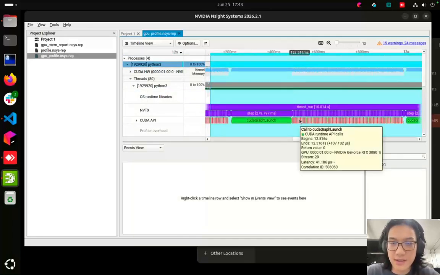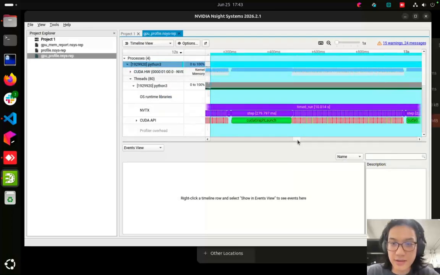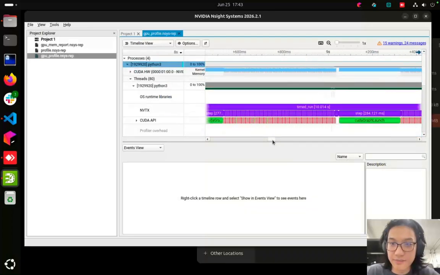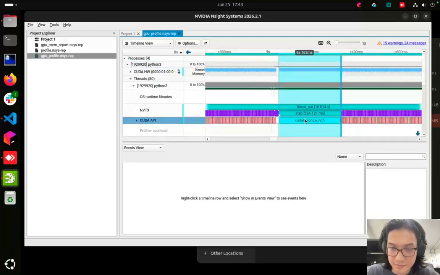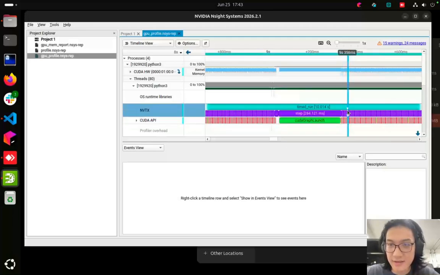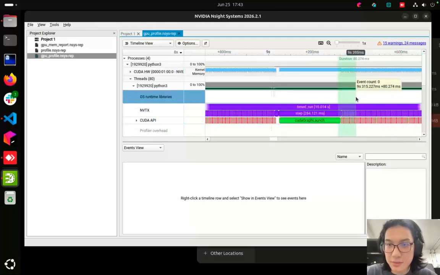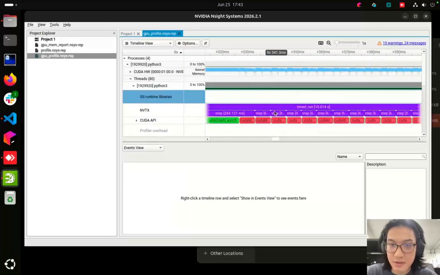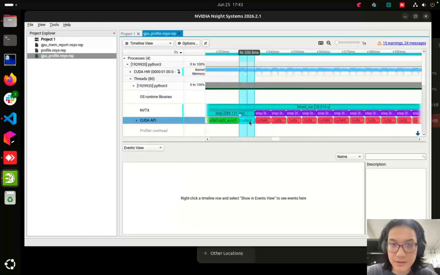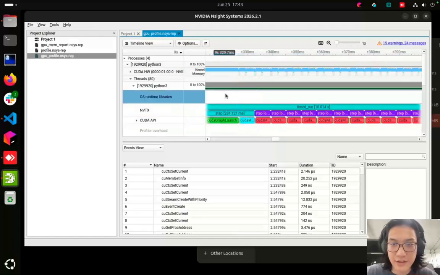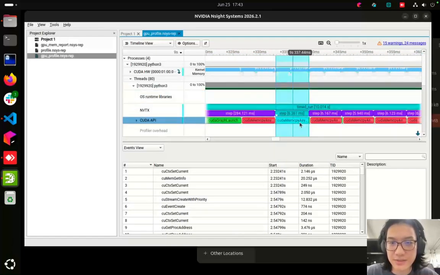And you can see things like, okay, there's a graph launch that's taking some time, and then there's more computation, where you have different lower level GPU operations.